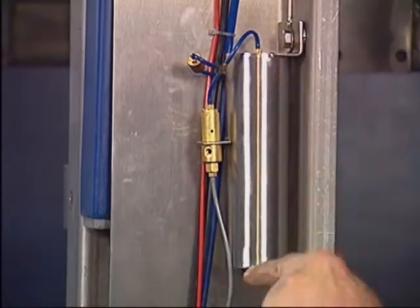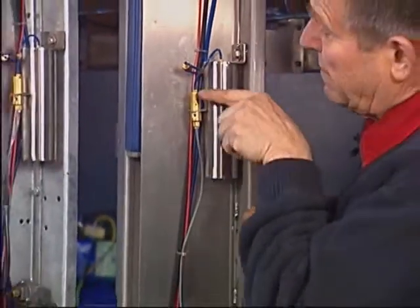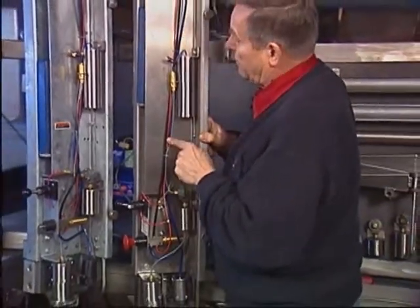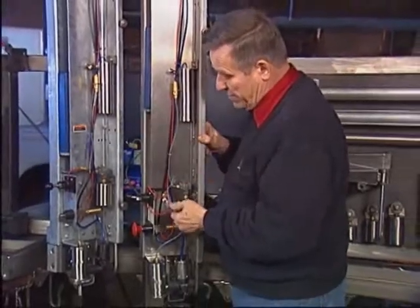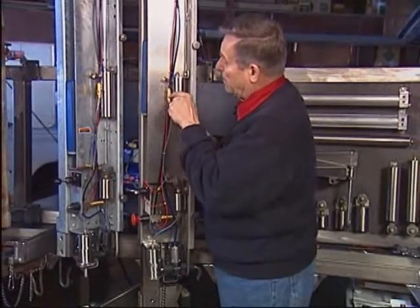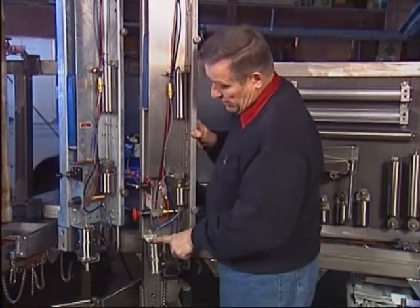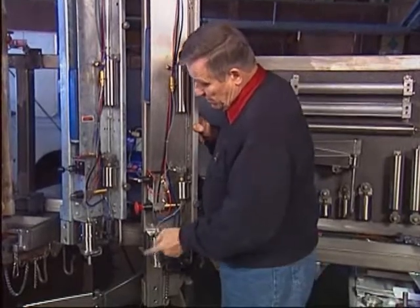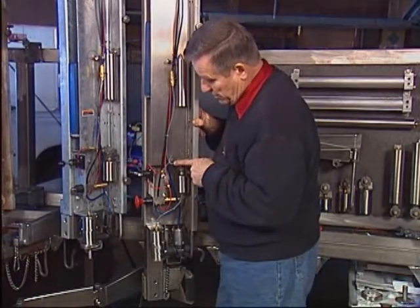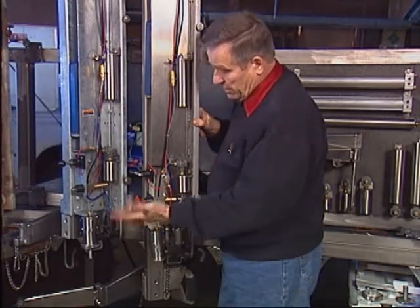You push the red button, two minutes' worth of air cushion flows through the flow control very slowly. For two minutes that PT-100 pilot keeps the two-way valve open, so all the air the D-restrictor puts into the gray circuit escapes right there — it can't build pressure. Two minutes later the chamber is empty, the pilot goes up, the two-way valve closes. Now the whisker valve takes over: as long as the cow is milking, the whisker valve exhausts the air the D-restrictor puts into the gray circuit. Cow stops milking, pendulum stands quiet, whisker valve closes, we start building pressure, 10 seconds later the machine comes out.